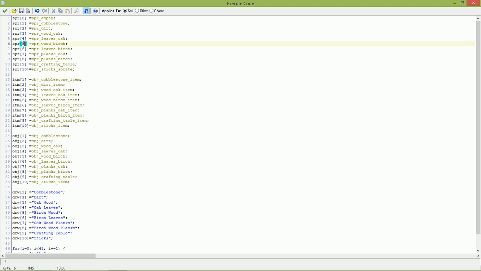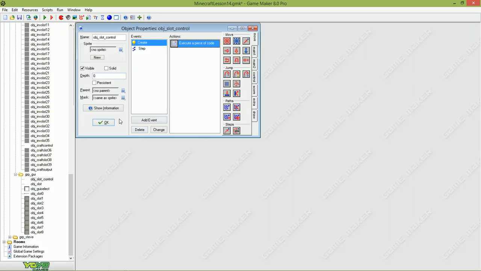Oak wood, number 3 makes number 7, and number 5 makes number 8. So 3 makes 7, 5 makes 8.